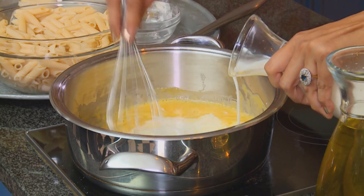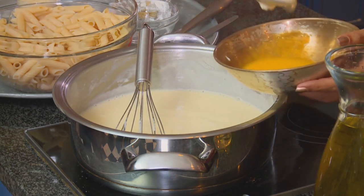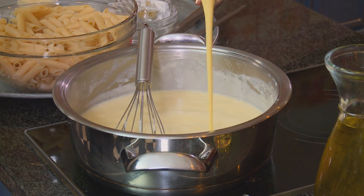Now add some full cream milk and use a whisk. To add a bit of richness I've got two egg yolks — use a spoon and scoop some of that hot sauce into the egg yolk, then work that together with a fork. Pour it back into the pot and whisk again lightly. Season with salt, then black pepper, and lastly some grated cheese. Gently swirl the cheese into the sauce and remove from the heat — there's enough heat in the sauce to completely melt the cheese. The sauce is ready.